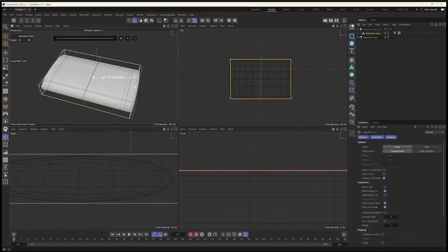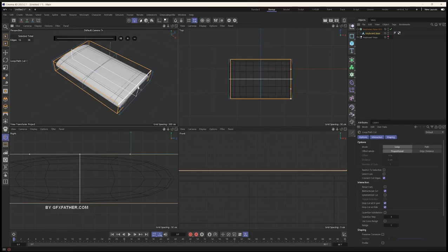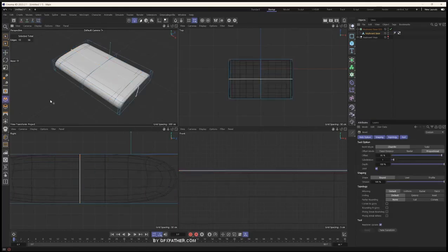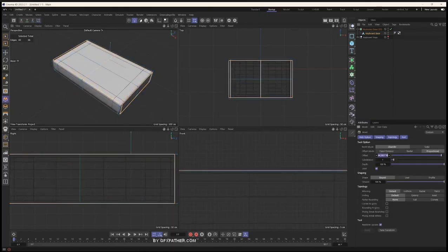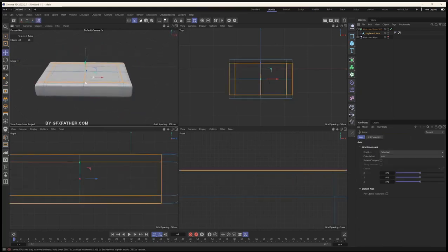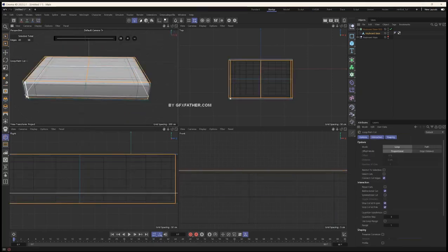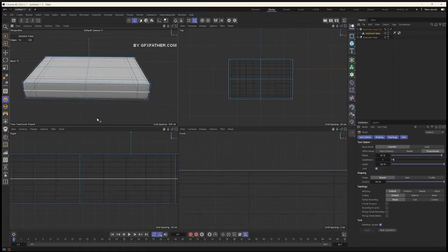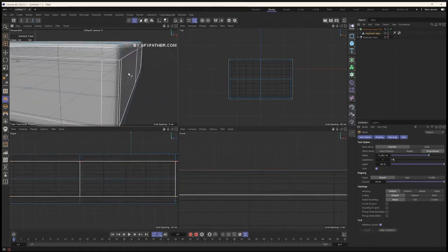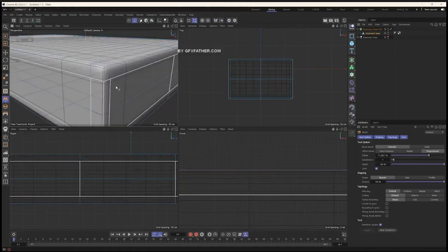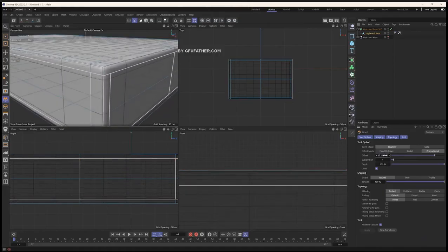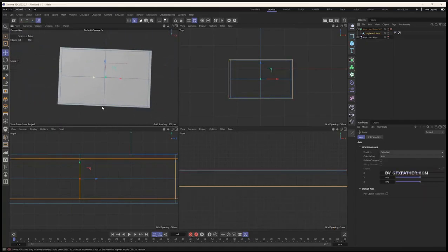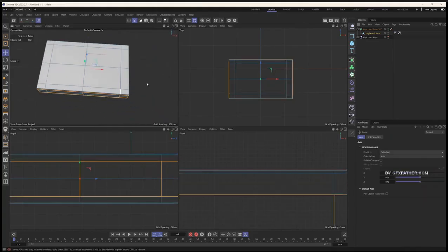And so M and then L to get another cut here, holding the shift key down and then hitting E, double clicking that edge loop, M and S to bevel. Remember, we'll do 95, so I'll just enter that in. And so now we got this nice rounded brick. Let's do this one more time, M and L, and we'll create that edge loop there. Double click, M and S, and this we'll kind of have to eyeball because we want, remember, that perfect cube looking thing in the corner. So that's looking pretty good. And if I hit Q, you can see what we got. So Q, a nice rounded rectangle.